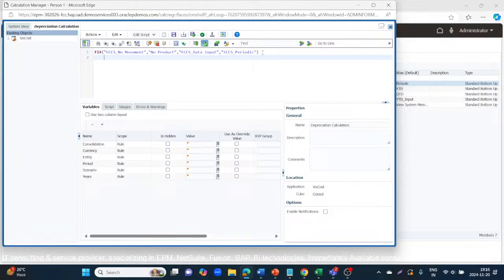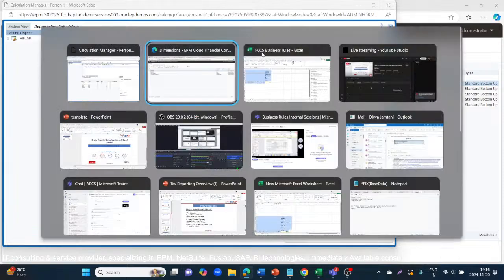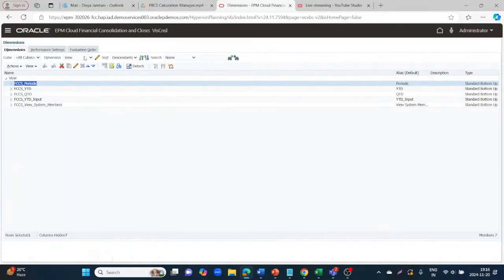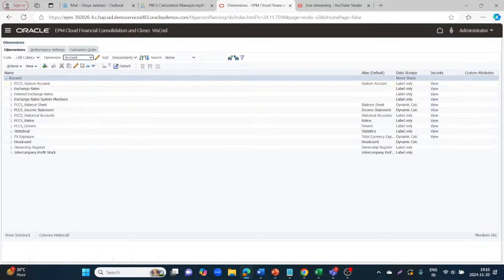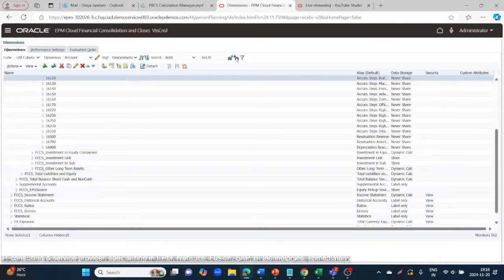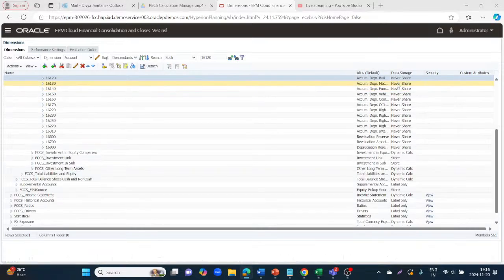Now I'll write, we want to calculate the depreciation. So this is depreciation of building and improvement.